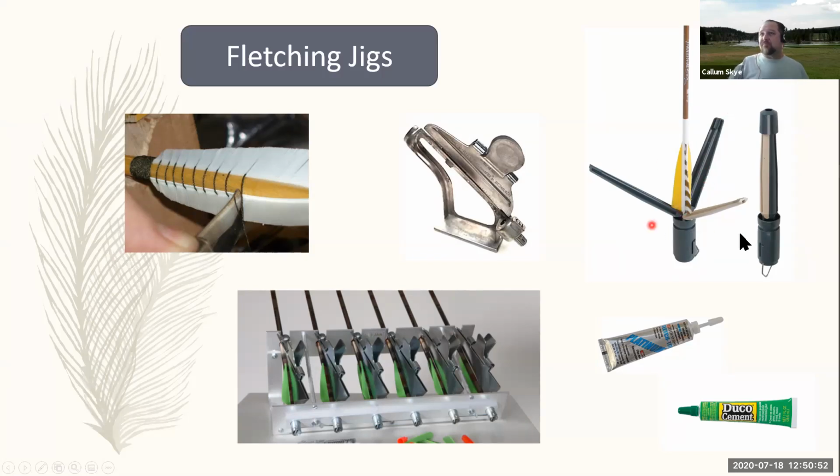And I think this is probably one of the easier to use setups, not as precise as the Bitzenberger, but it is going to provide you a good, reliable result pretty consistently. And for the average shooter, I think that this is probably one of the more favorite tools that I would recommend if you're getting into doing archery and making your own arrows.